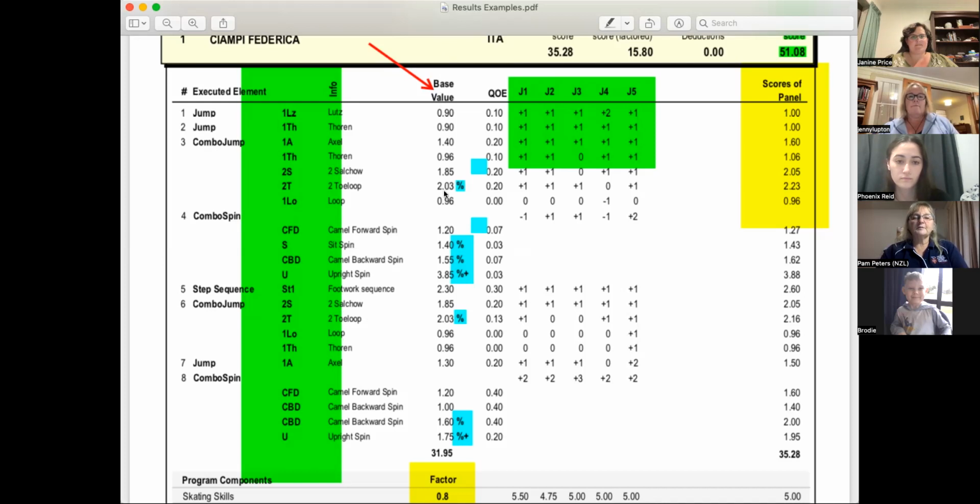This first column of numbers is the base value. So if you do the item correctly and of average quality, that's the value you're going to get for that item. Down here beside some of them, you'll notice some percentage marks and some plus marks. That's because this young lady has done some bonus items. So in the case of this element here, I would assume that there's a sit between camels bonus being awarded. On this upright, chances are you've got a difficult variation because there's a plus, as well as it getting some of the bonus from the sit between camels.